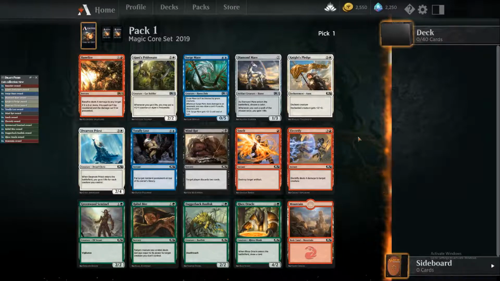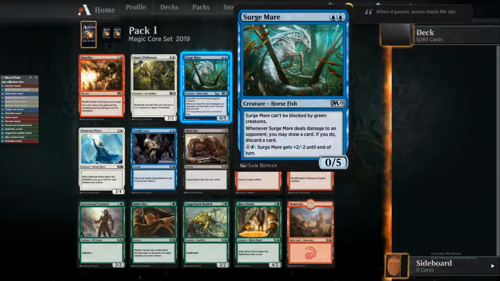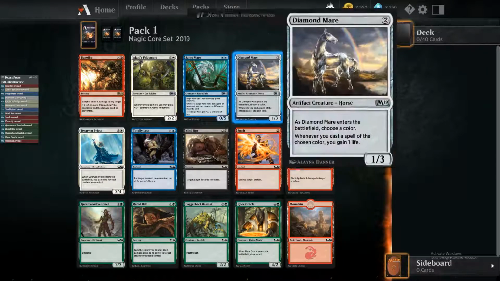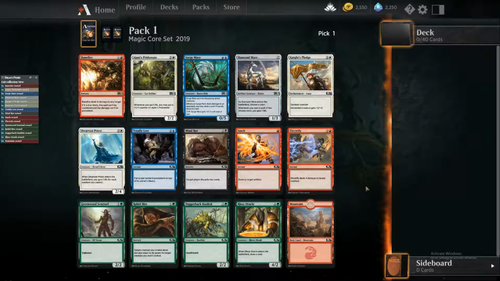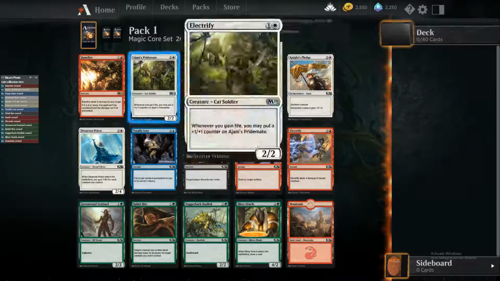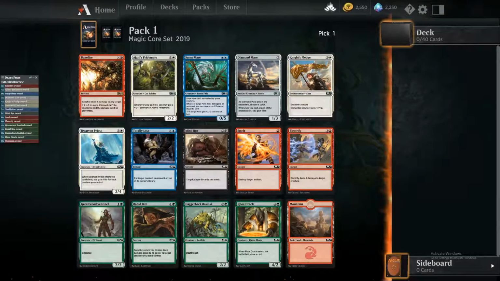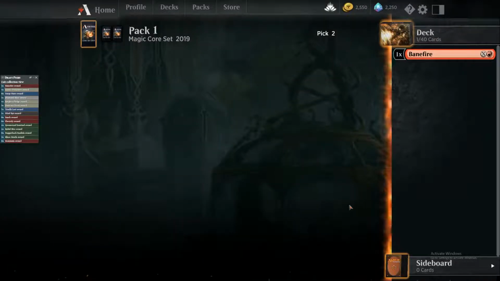So, first card, let's see. Surge Mare is an interesting one. Solid blue in order to play it. Diamond Mare kind of fits well into any deck, I think. Electrify is a great card. Banefire is a great card. Rapid Bite. This is a decent pack. I'm going to go with Banefire. I could always use another.